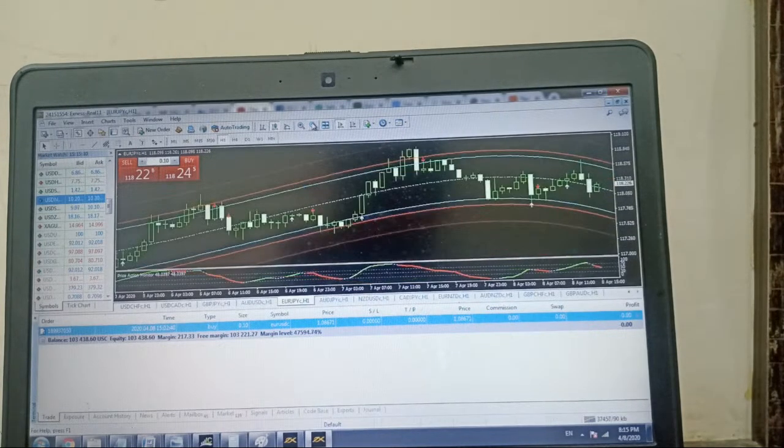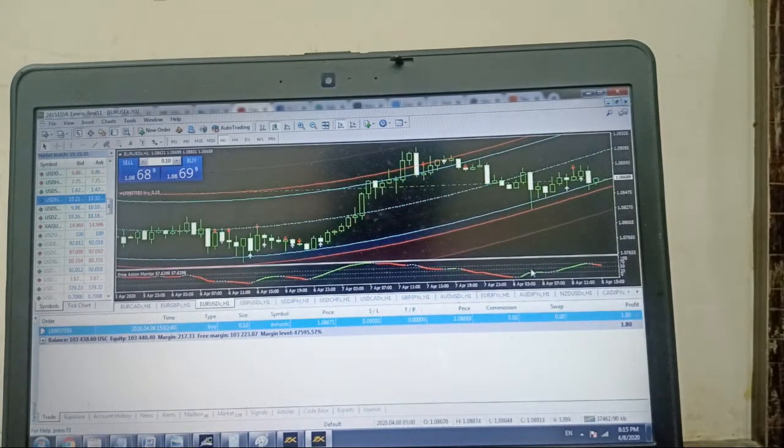So just make sure Euro USD is in profit. Yasir Khan, yes, it's in profit, but still not giving reasonable profit. That's why I'm just waiting for more profit, because we are scalping and we are also losing sometimes. So at least we should catch some good number of pips.